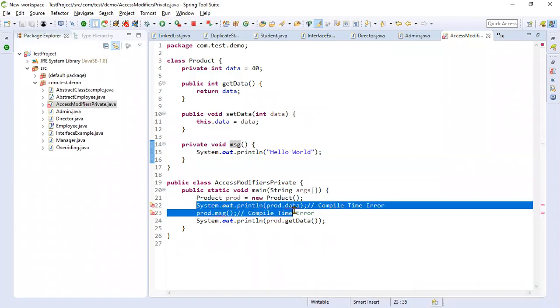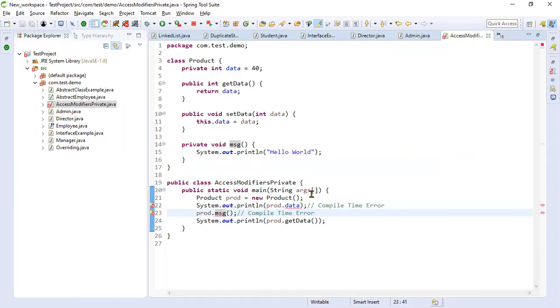Since these are all private, they cannot be accessed outside of the class. Any questions on private? Are you clear? Yeah, you can practice. The data is the variable and the message is the method.